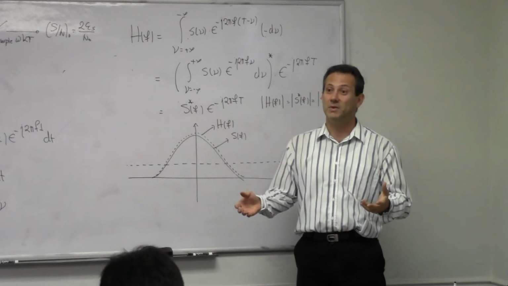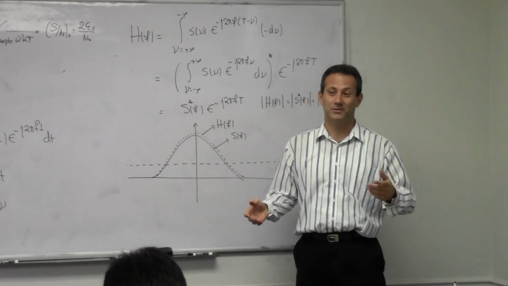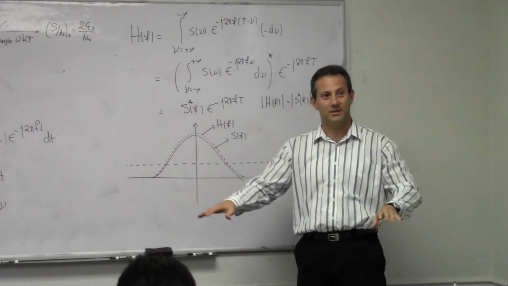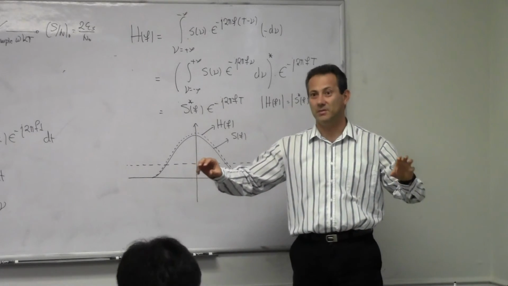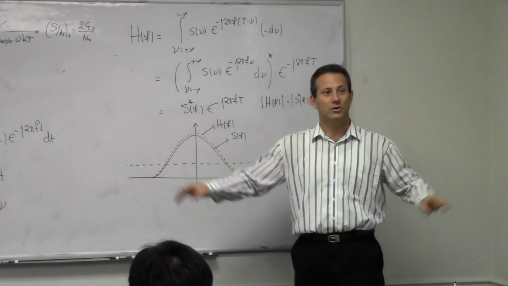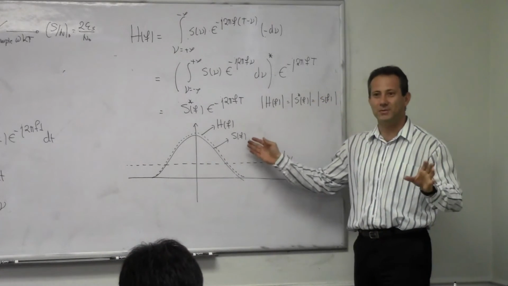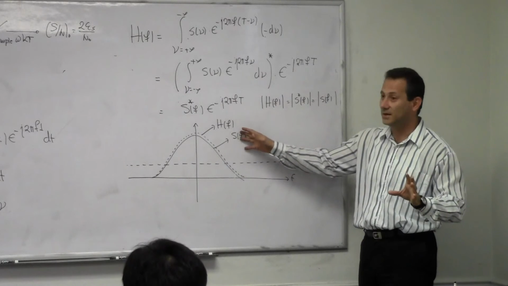So you can see it's very basic thinking behind this filter. The filter says, hey, if it's good, let's have more of it. If it's bad, let's have less of it. If it's really bad, meaning there's no signal there, don't let anything go through. So that's the mystery behind all of this. Why does it end up being that way?